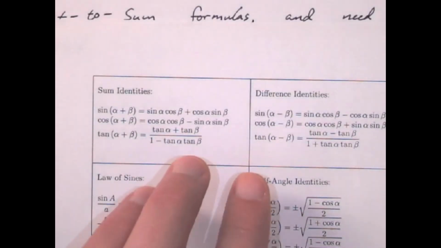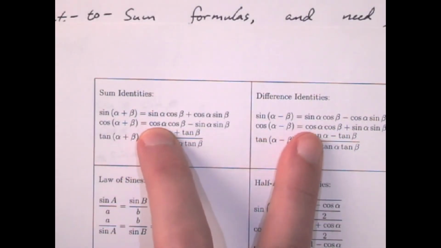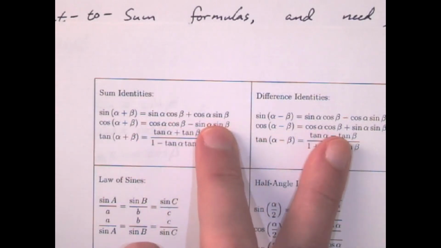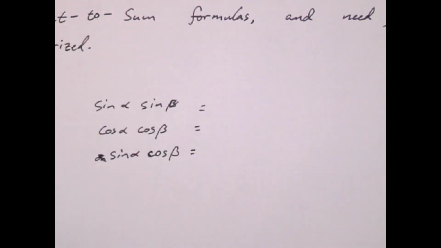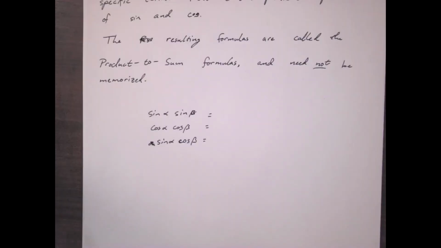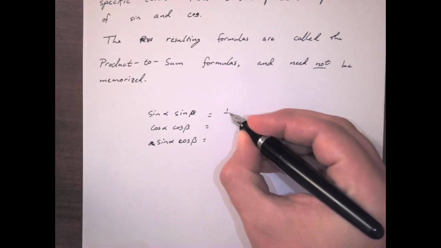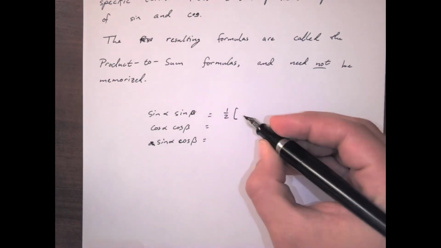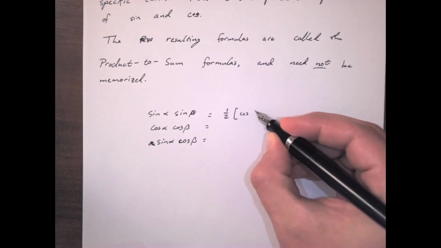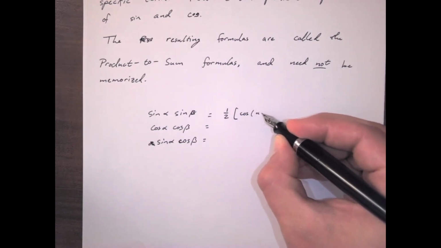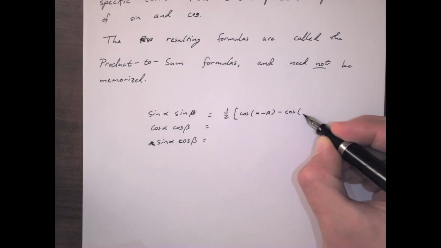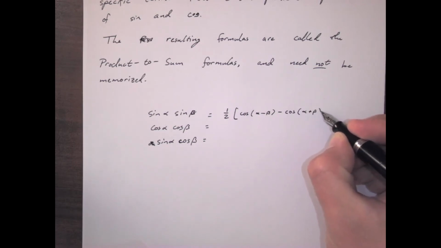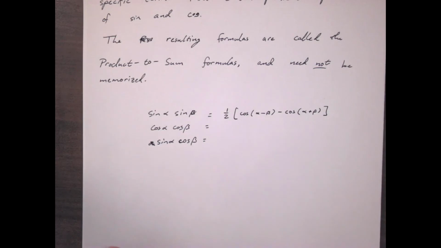And then for the sine cosine, I look at these two, and I see that if I were to just add them together, then the cosine sine terms would disappear and the sine cosine terms would survive. And so those are the combinations that would produce each of these. So now, if I put that into practice, I'd have 1/2, and remember what this one was, I took the cosine difference. So cosine of alpha minus beta, and I subtract the cosine sum, and I do 1/2 of all of that.